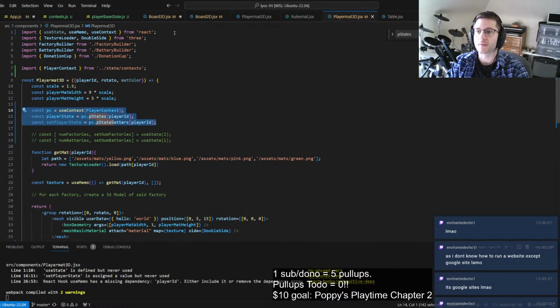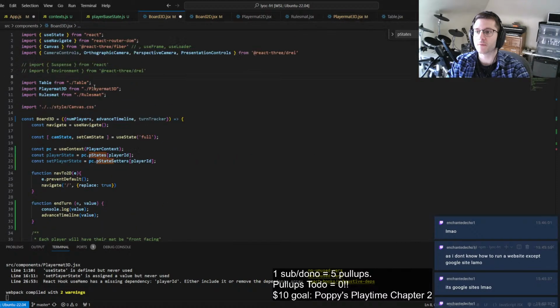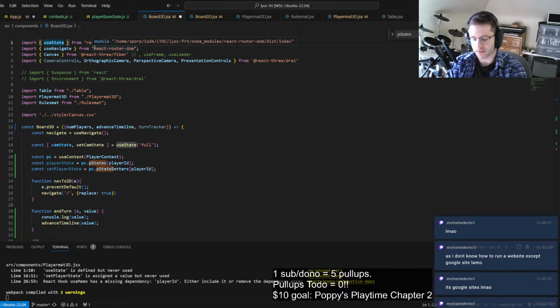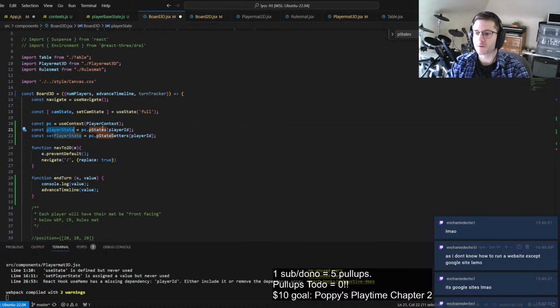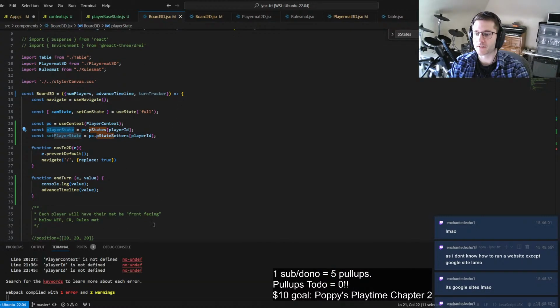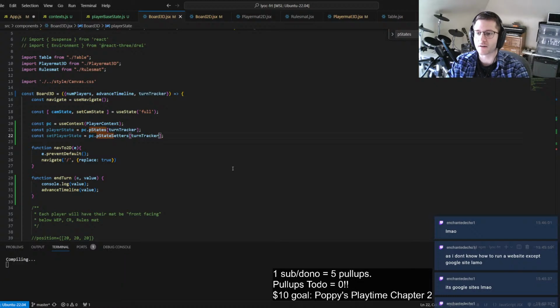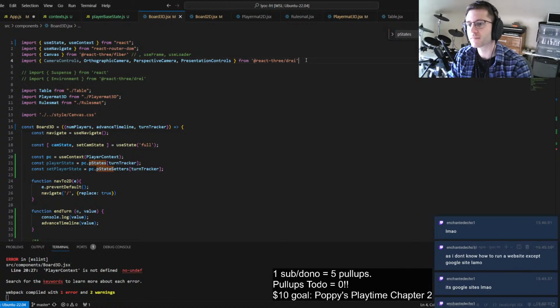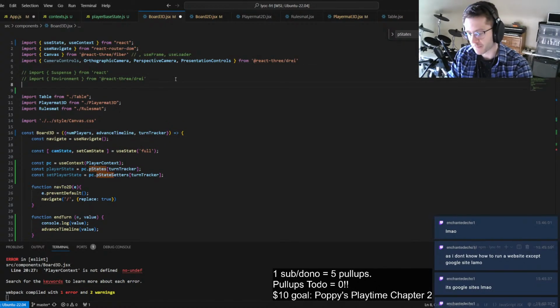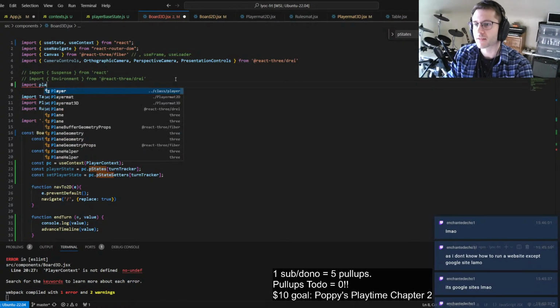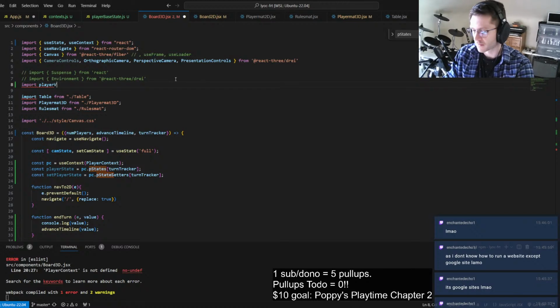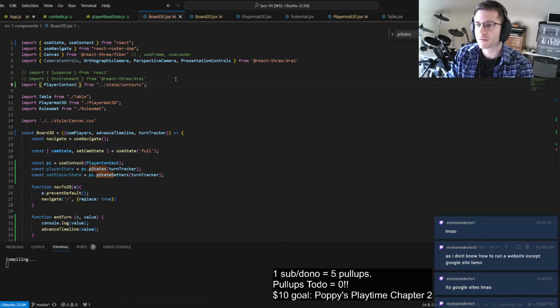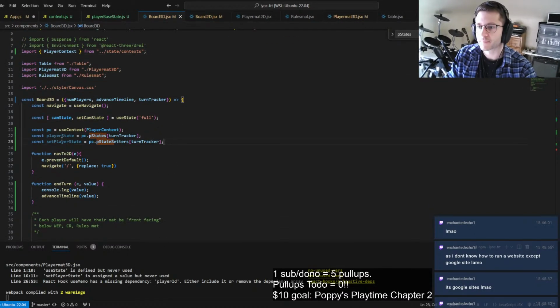I'm going to grab this, jump that up, useState, and then useContext. Grab the context, drop it into the state, and then player state. Player ID is not defined because it needs to say turn tracker. Player context is not defined. Import player context. Okay.